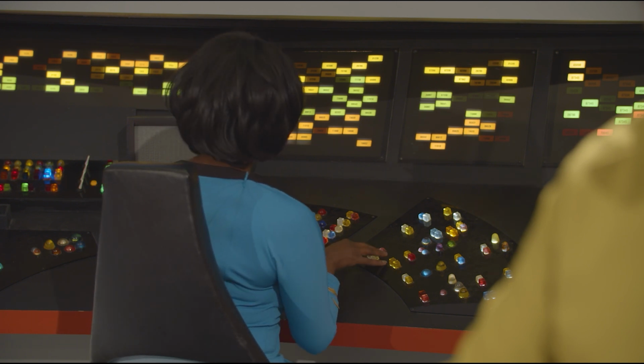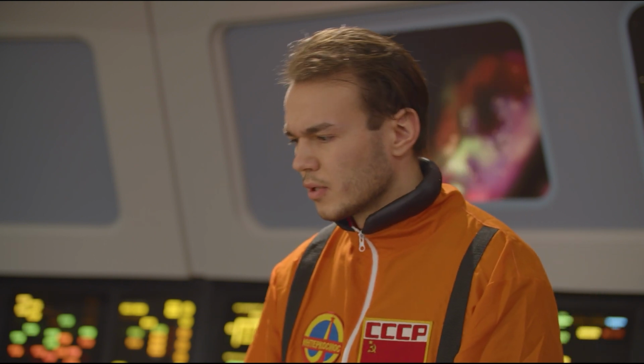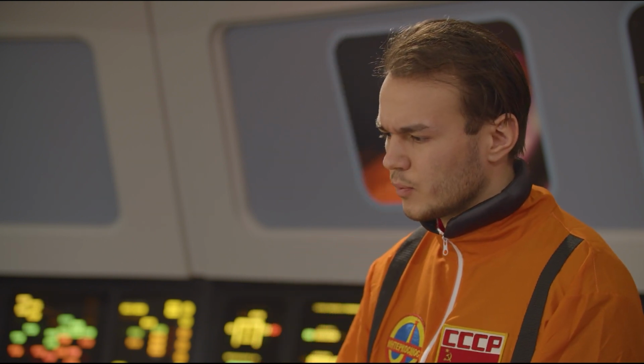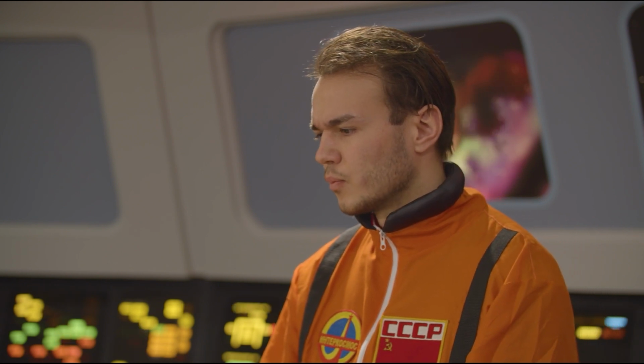Captain, they're moving away. They're beyond the border. So, nothing has really changed. In my time, it was country against country, region against region. Now it's the same, but on a larger scale. Alexi, I can't tell you that the galaxy is without conflict, but we will stand up when our lives, our homes, and our freedoms are threatened. But we will stand down when we can avoid conflict and save lives.